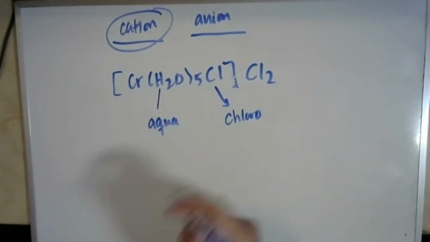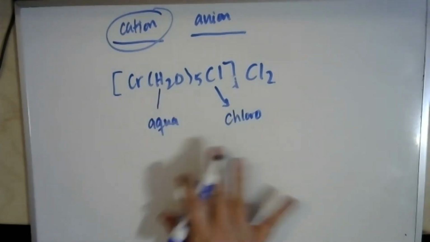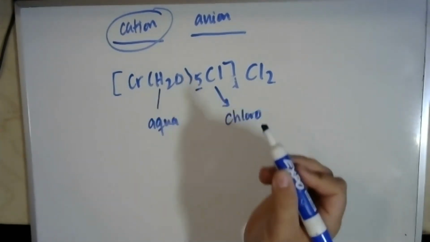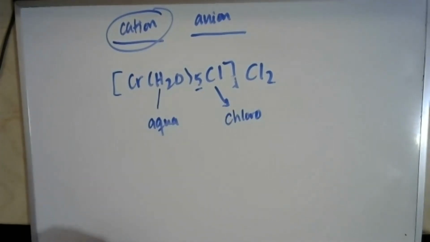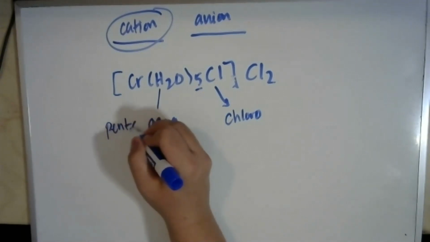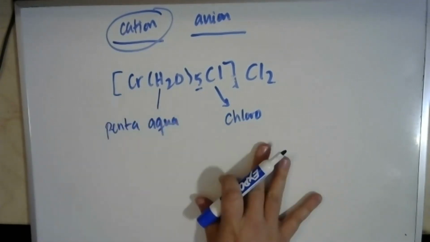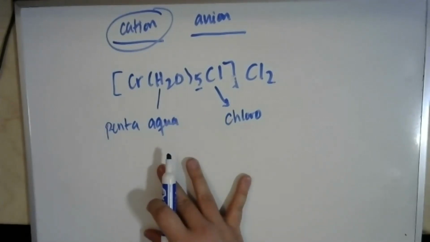Now that that's true, now that you've got that all set and you're like, yeah, that's correct, now you can look at that 5 and you can put a prefix in front of the water. Okay, so now you can call that pentaaqua. And I'll fix this up a little bit later. This is just how I go through and make my notes when I'm doing this.